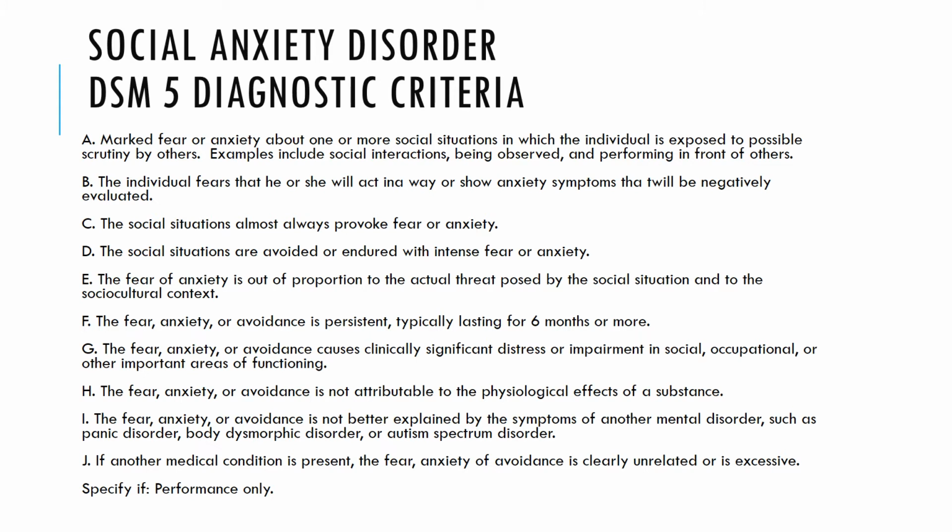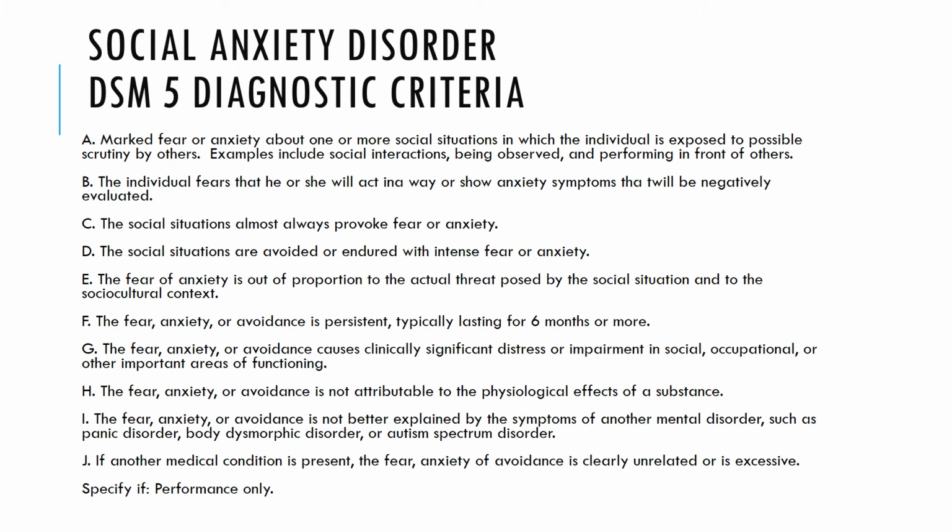The social situations almost always provoke fear or anxiety, and they are avoided or endured with intense fear and anxiety. Thinking of public speaking, because it's a very common one, people who have that phobia might totally avoid public speaking altogether, or jobs that entail public speaking. The fear or anxiety is out of proportion to the actual threat posed by the social situation and to the sociocultural context. Within public speaking, there probably isn't that big of a threat that something is going to happen, but the perceived anxiety around it is so large that the person just can't get themselves up there to do it.